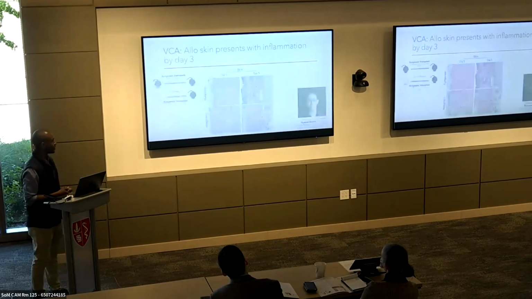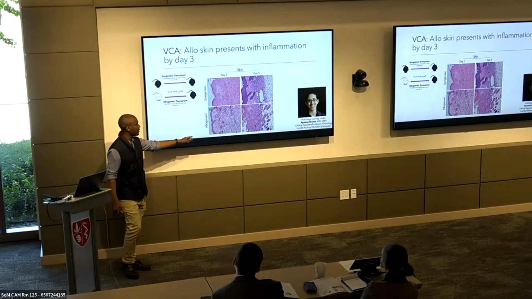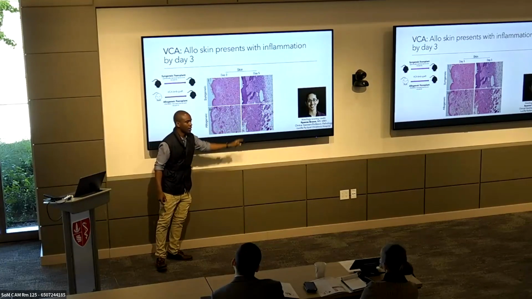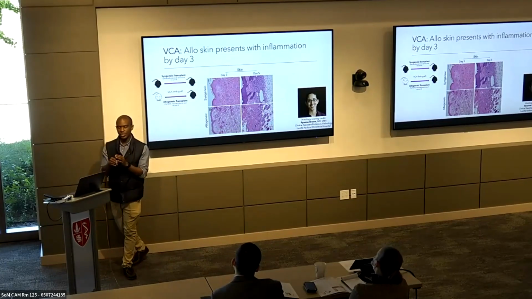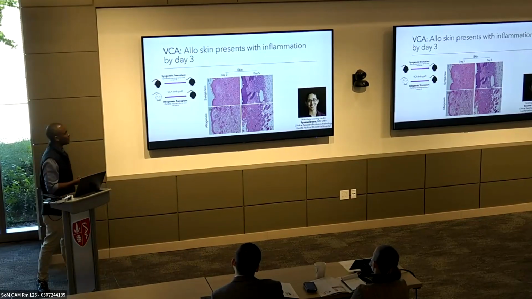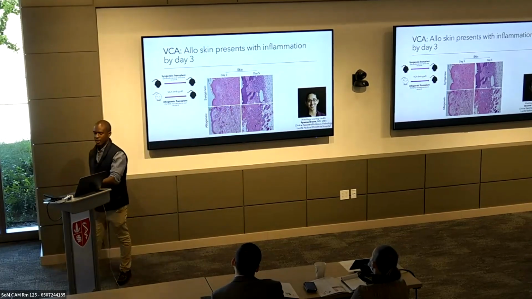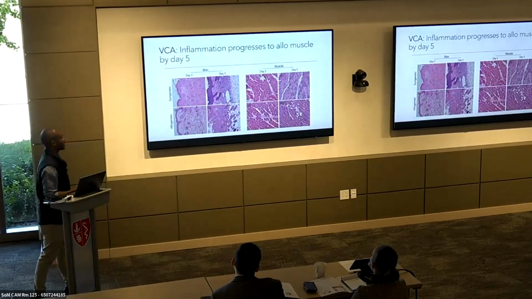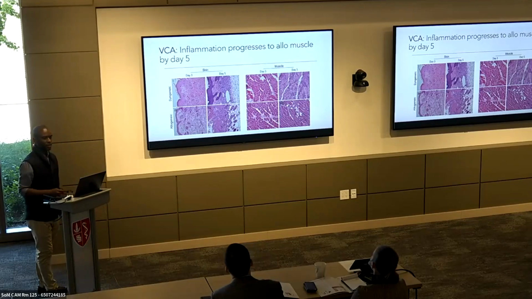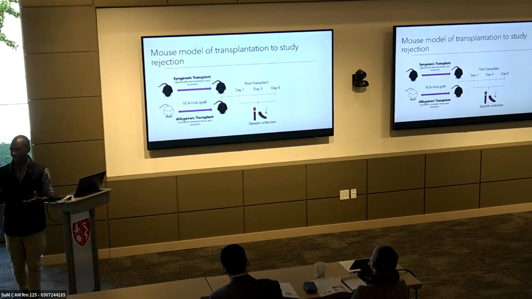As we can see from this histology, in the skin at allo day 3, there is moderate inflammation that then progresses to severe by day 5. This is seen by these small, dark, circular mononuclear cells infiltrating the skin. We don't see that inflammation in the syngeneic, and instead at day 5 we get this granulation tissue that's indicative of wound healing. Similarly, in our muscle, we see sparse inflammation at day 3 that progresses to severe by day 5. Altogether, this gives us a window that allows us to capture the events that lead to rejection.